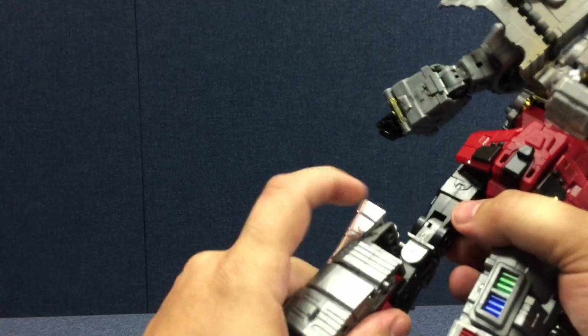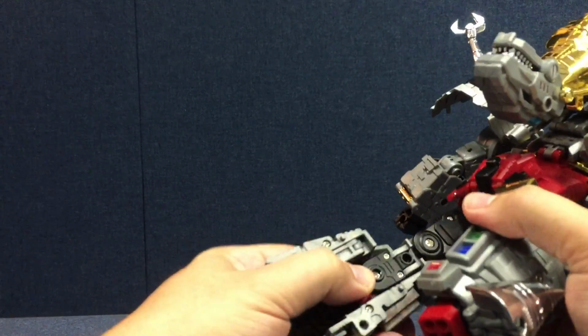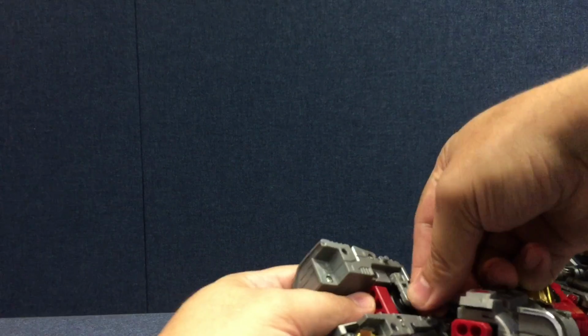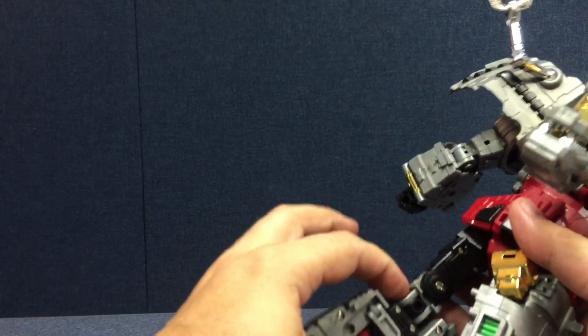You can see this peg right here is going to peg into the side of the leg there. And then just to make it extra secure, there's a little flap here that can be a pain. You lift that up, rotate it in, and then peg it into that joint right there. And that just locks it a little bit better than just these pegs up here.